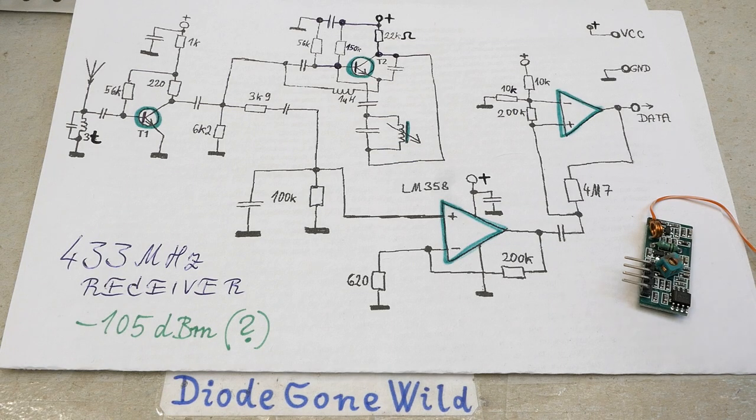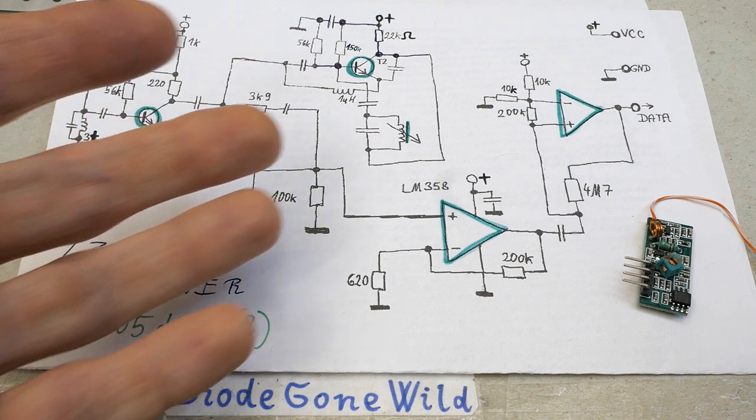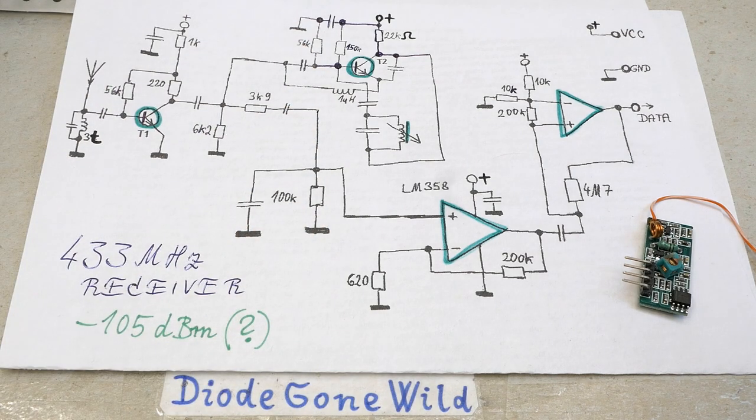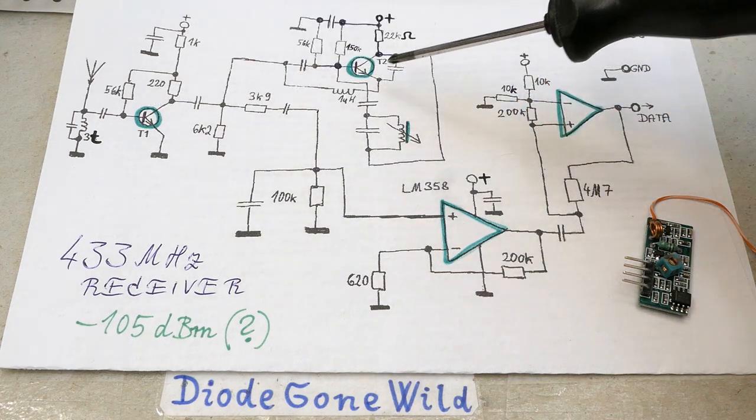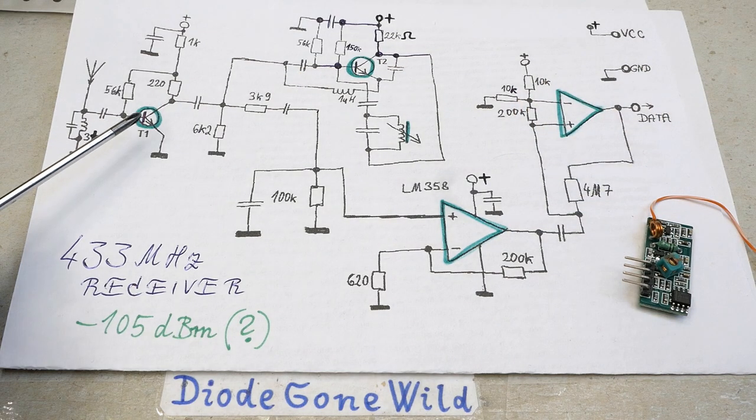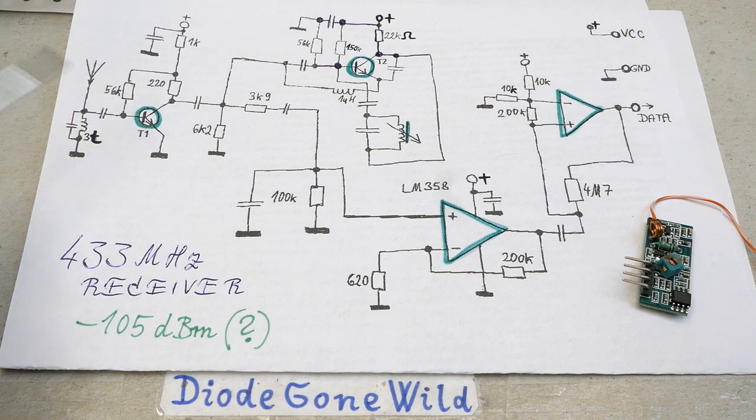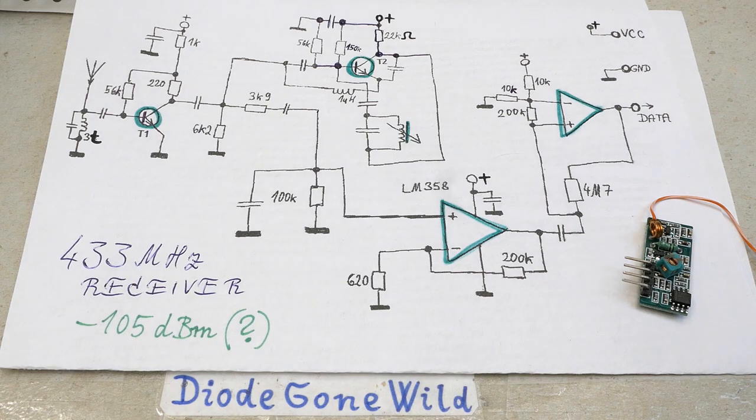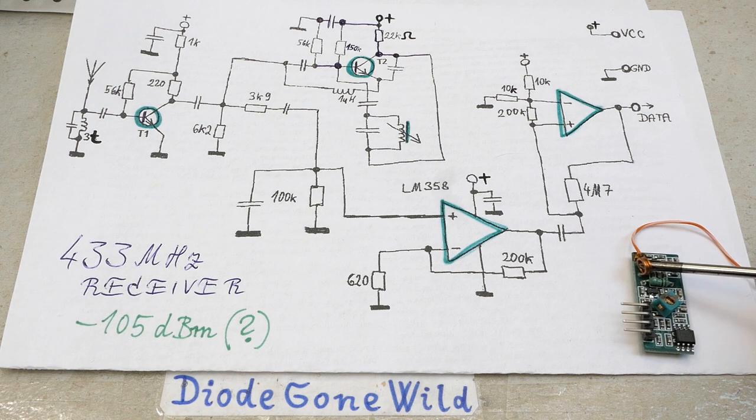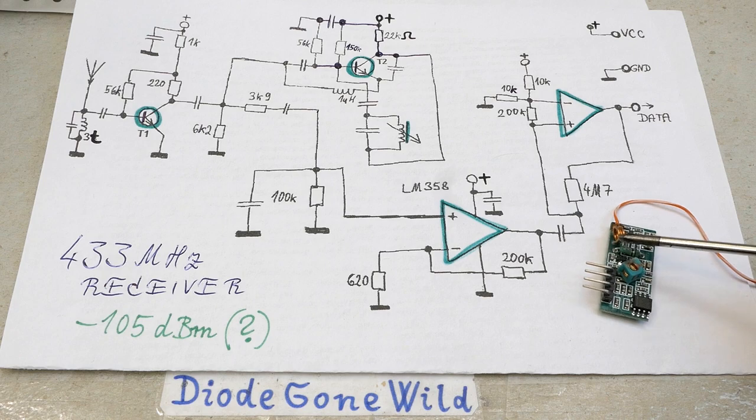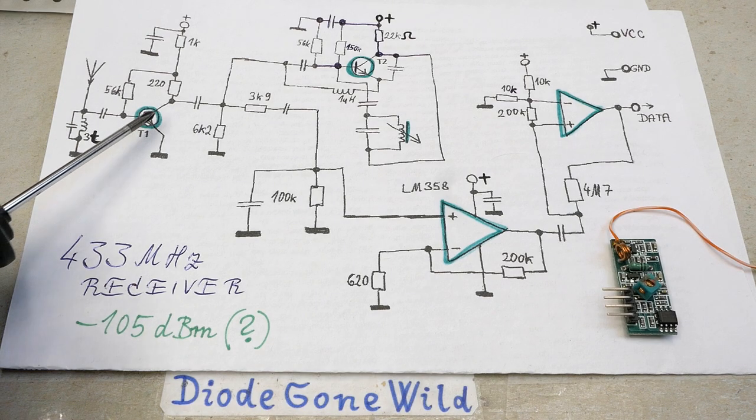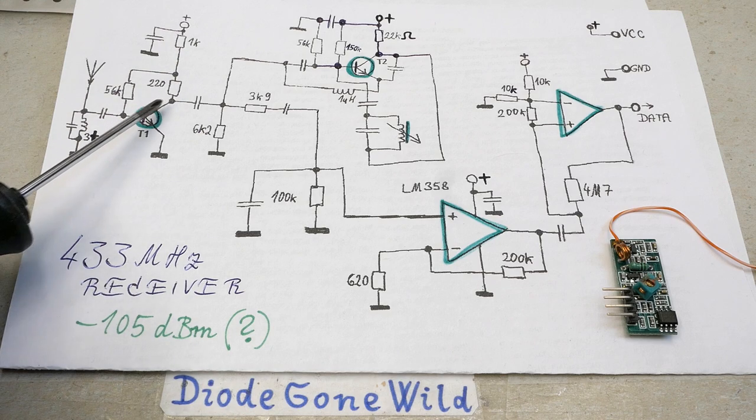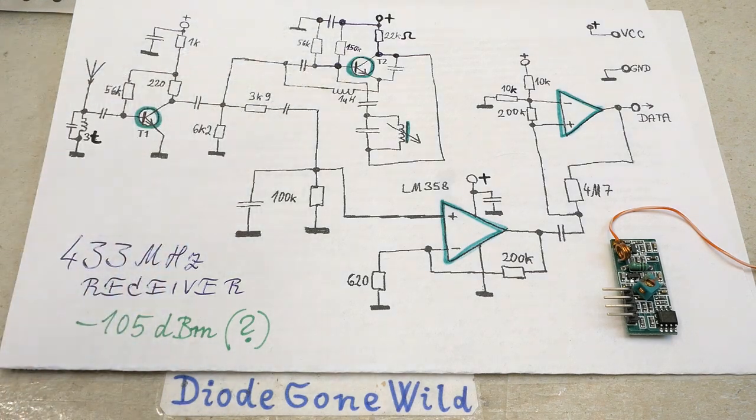Now let's take a look at the receiver. This is the schematic I reverse engineered a long time ago. It contains no special chips, just an op-amp and two transistors. The first transistor seems to be some sort of RF amplifier. There is some tuned circuit with a capacitor and a coil. Well tuned, but not adjustable. It's just three turns of a wire with no adjustment. So this is a very wide bandwidth filter. Then it goes into this amplifier with just a resistor in its collector. Then it's coupled into the second stage.